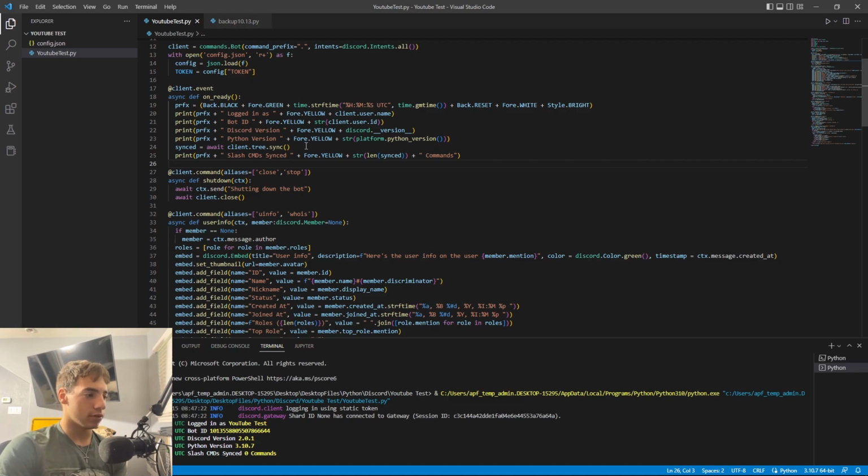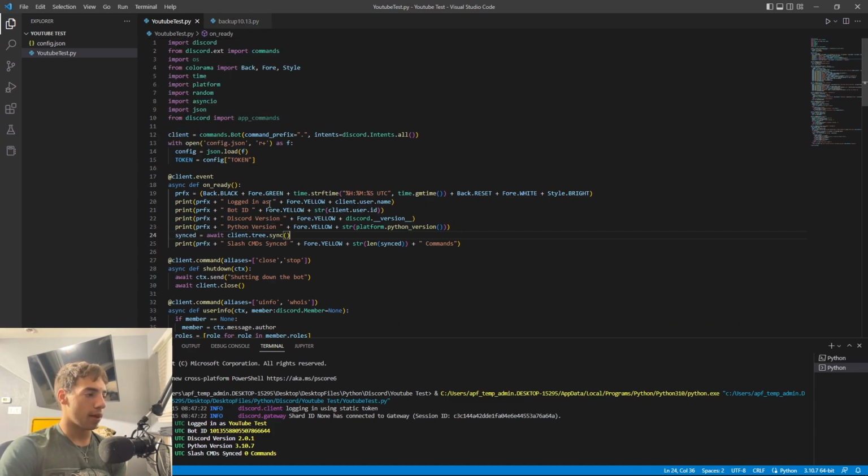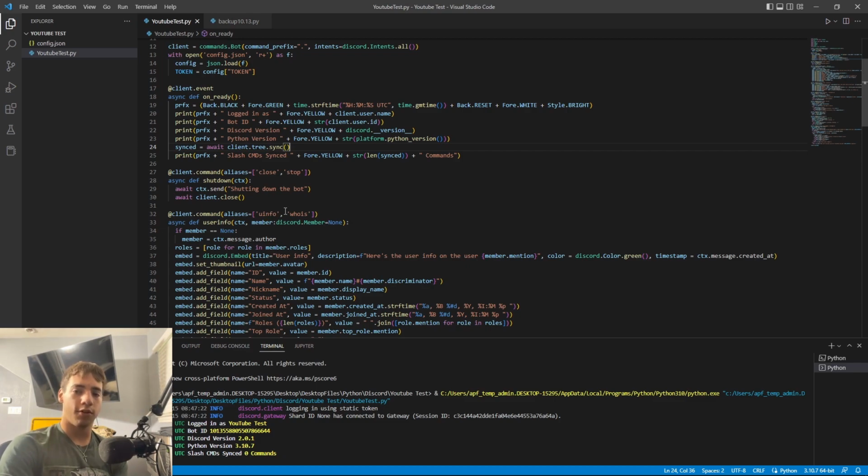Yeah, there we go. Like I said, and like the documentation said, you need this command for the commands to actually show up on Discord. So let's go ahead and make some of these commands that we already have from the previous videos into slash commands, and it's really easy. Instead of this decorator that we're using, at client.command, which creates a normal command using a prefix, we're going to change this to at client.tree.command, and then remove this aliases, because we don't need aliases anymore because there's a slash command.